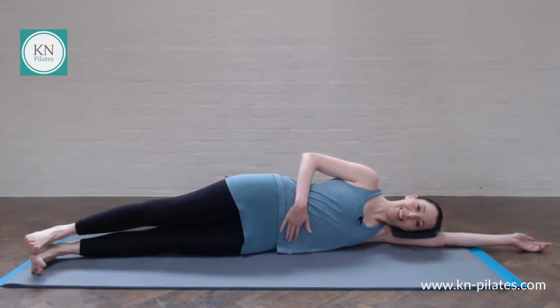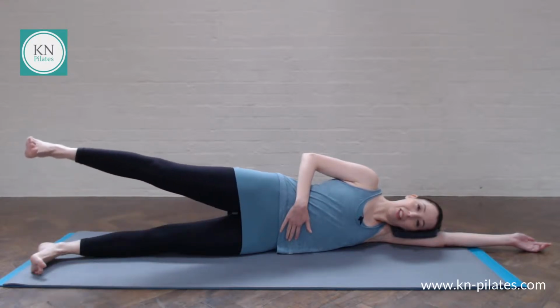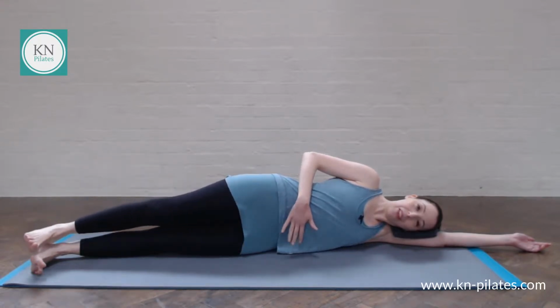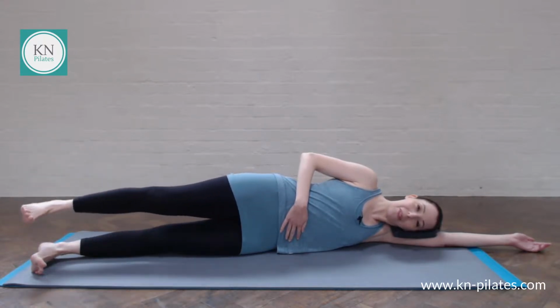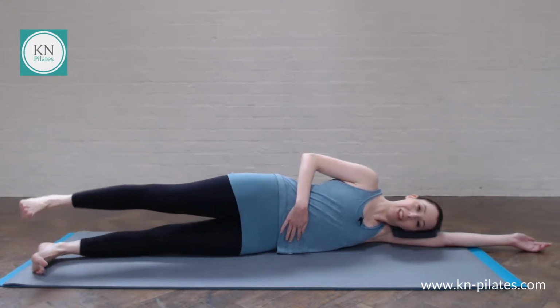Good. So we're trying to breathe into the ribs. And then draw the navel in as the leg lifts up. One more of these.